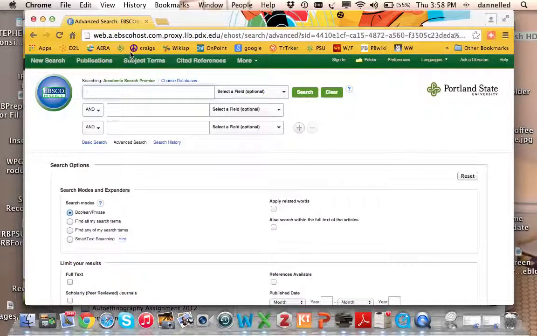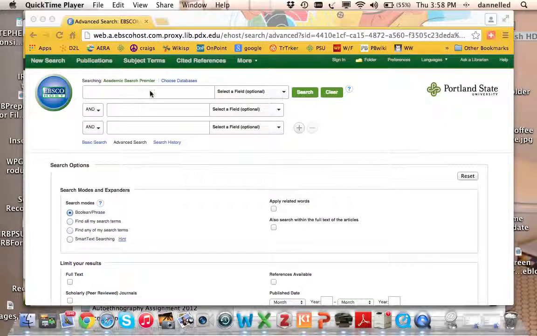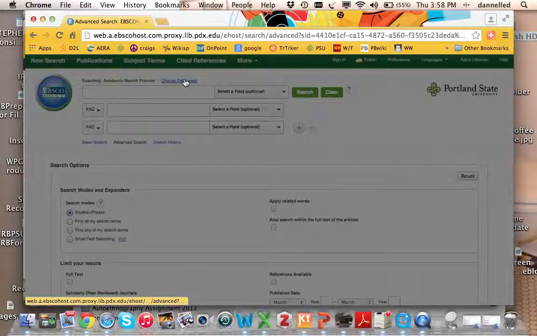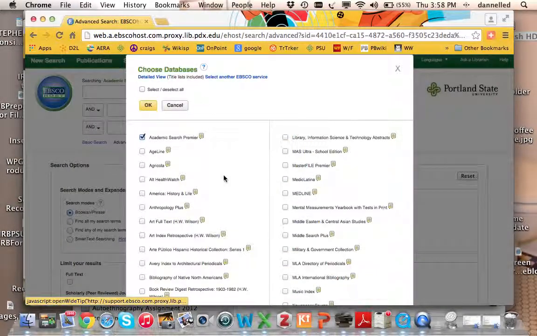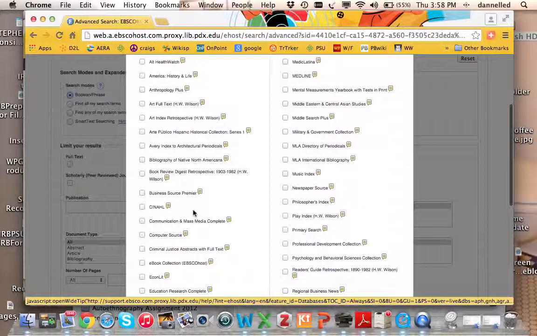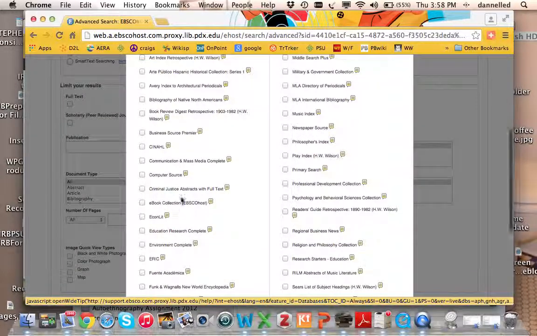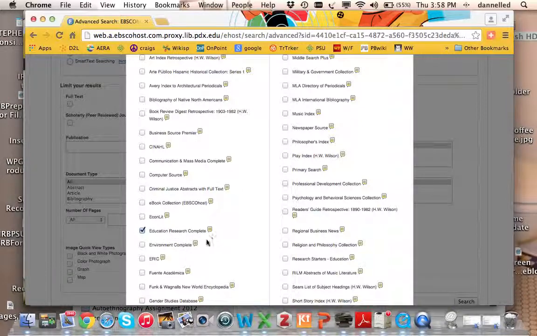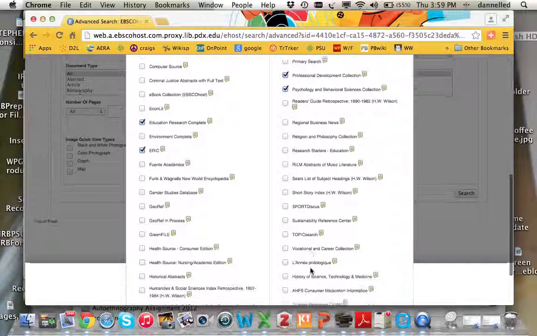Now I'm at the page where I can begin to put in my descriptors to get articles, but I think I want more databases. So I'll go to Choose Databases, and I'll add more databases. Now I know them well enough to know which ones to select for education. I usually check Education Research Complete, ERIC, Professional Development Collection, Psychology and Behavioral Sciences Collection, and there might be others here.